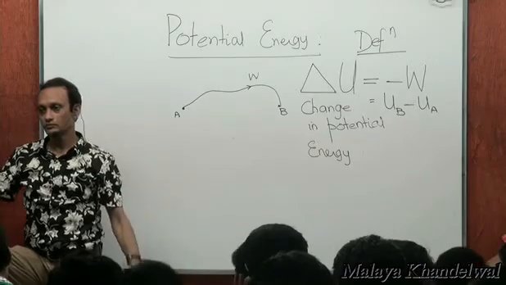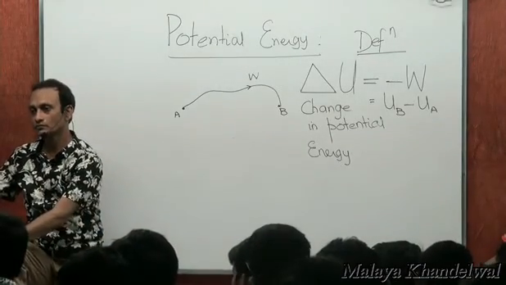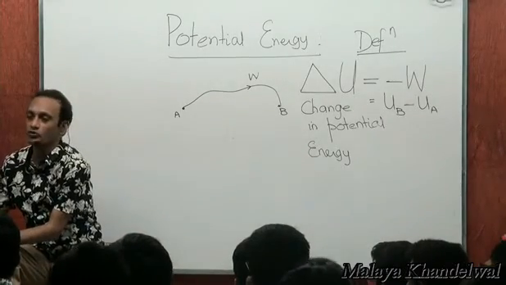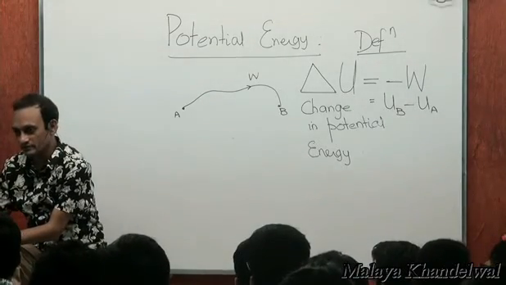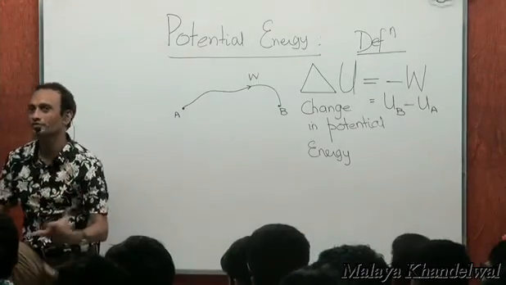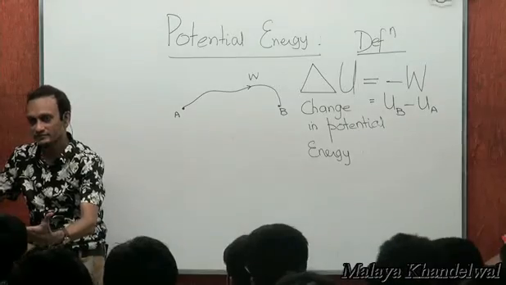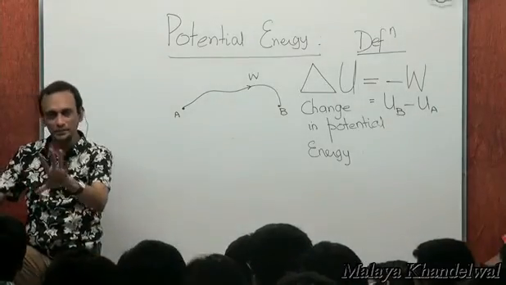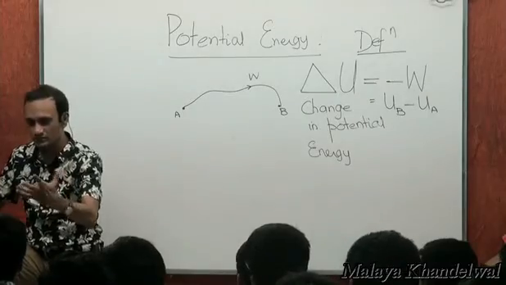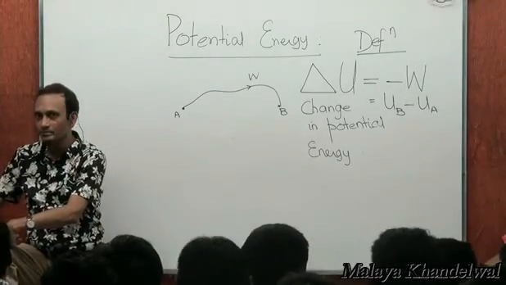So if the particle is moving from A to any other point C, then the potential energy at A will be constant. Or it will change. First of all, did I tell you there is anything about the potential energy at any point? I told you, right now, don't get so stuck to this idea about potential energy at a point. Don't feel lost with this. Let me develop it a little more. You'll realize that it does not matter what UA is, which is what I'm going to share with you in a little while.